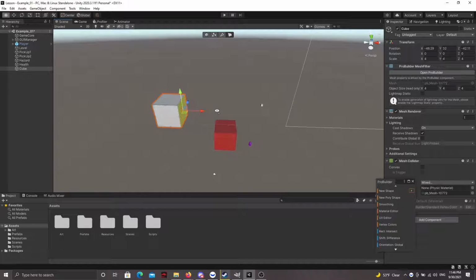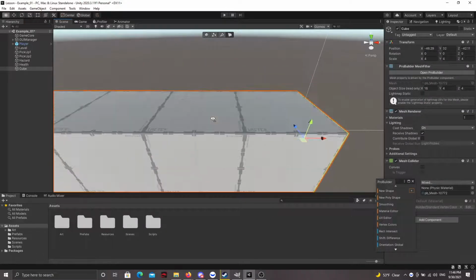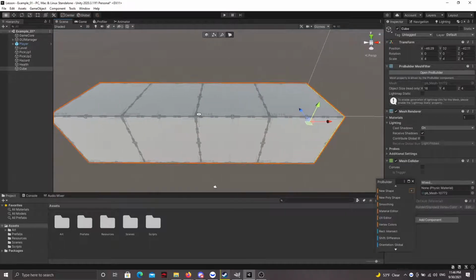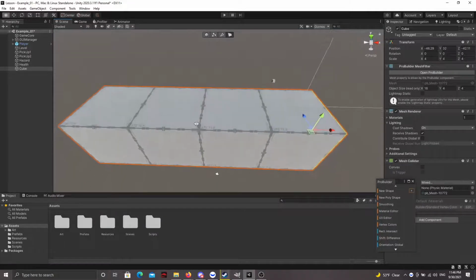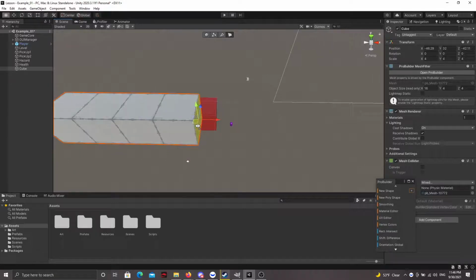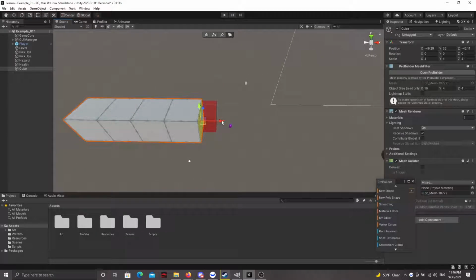Now, one other thing I should mention is that if you hold in Control when you do this, you will get increments of 0.25, which helps you create more precise shapes. So you can see I can do one square or one cube at a time. And this texture is on here by default with the Probuilder tools, and it makes it really easy for you to know how big your level objects are.